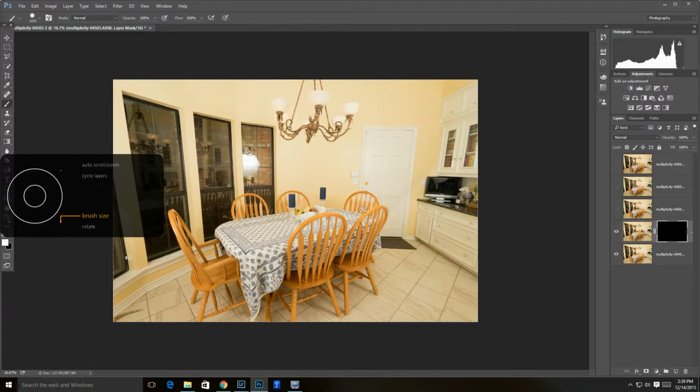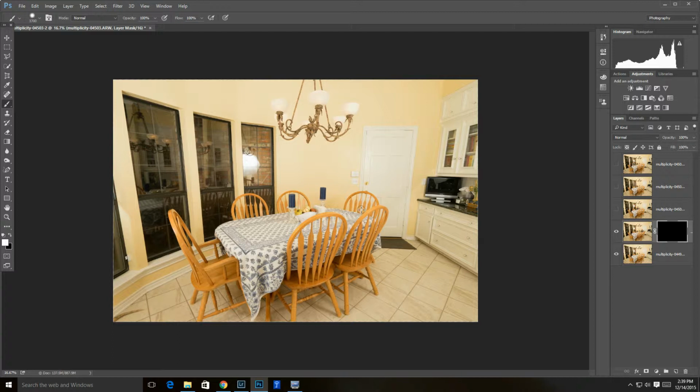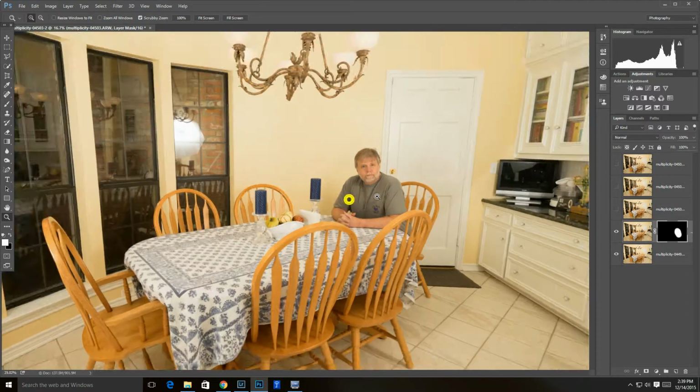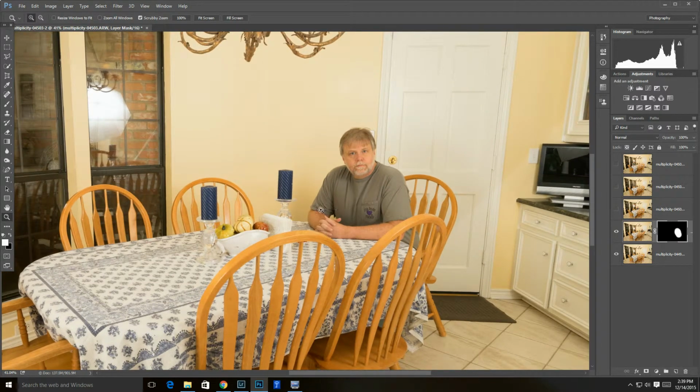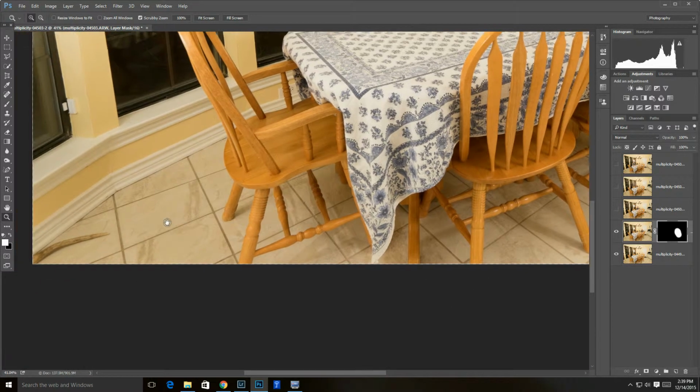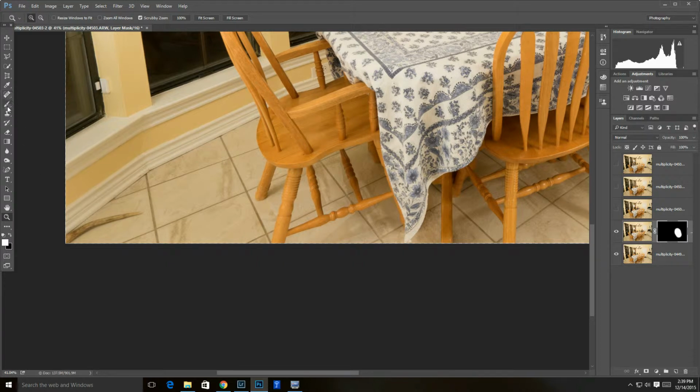It's nowhere near anything else. So we can take a big brush and brush the first version of me in. Each time you do that, if you zoom in and make sure that you got all the edges, you don't have any translucent pieces of you where you're showing through to the background. The other piece that we have in this one is the dogs came and got their bone halfway through, so there you go.